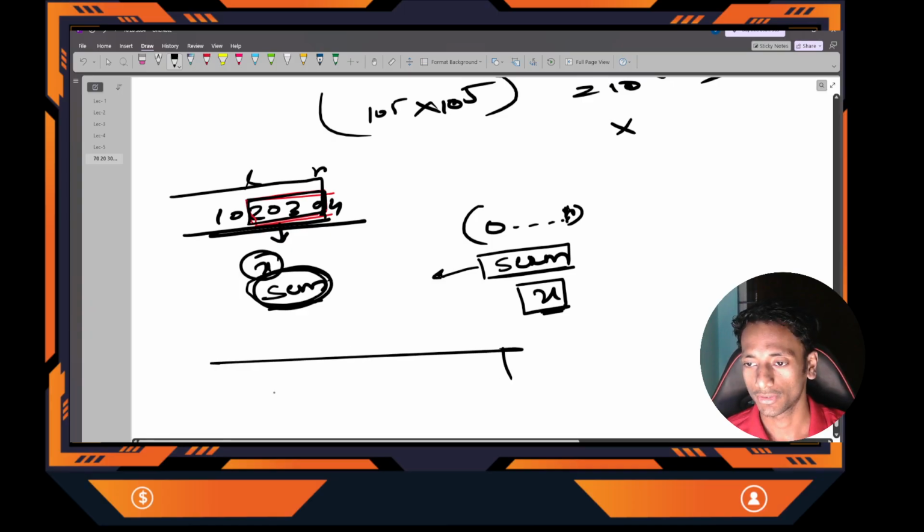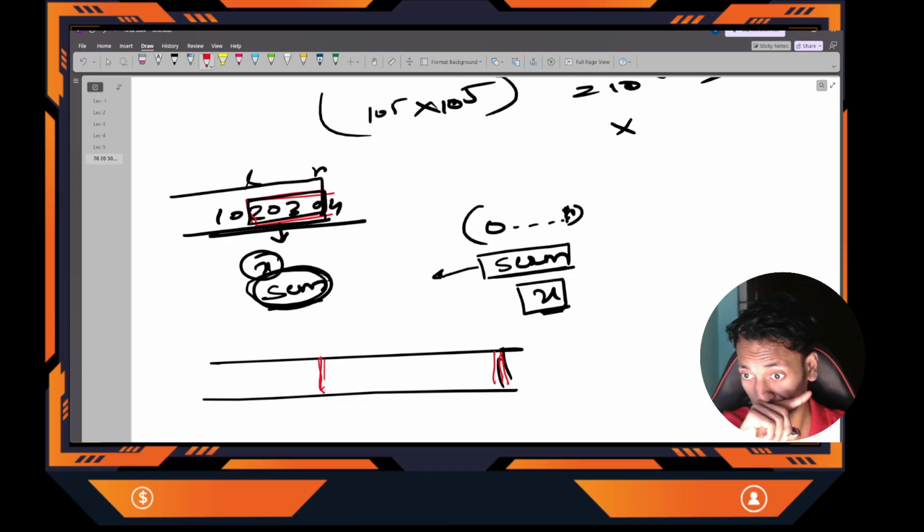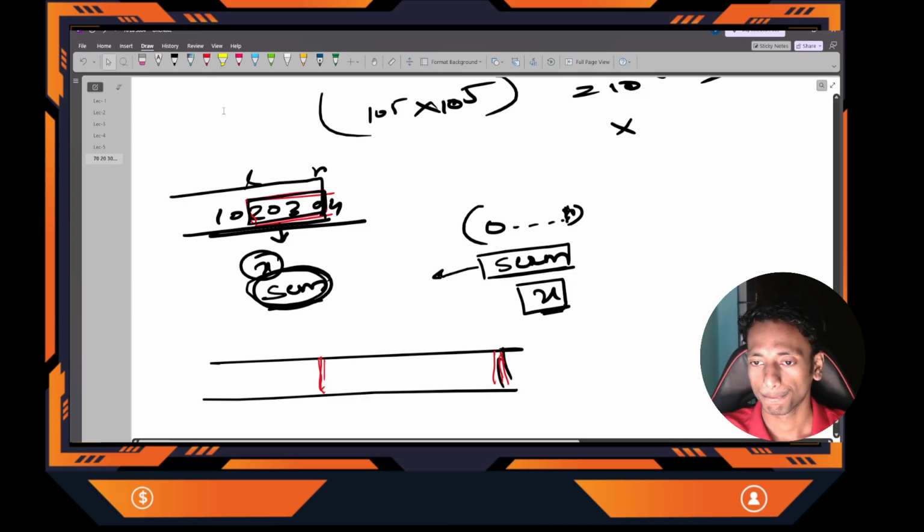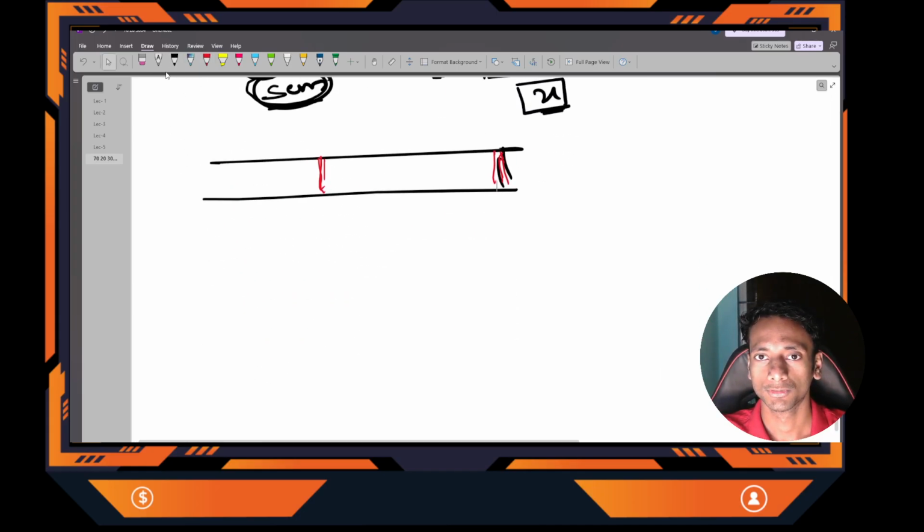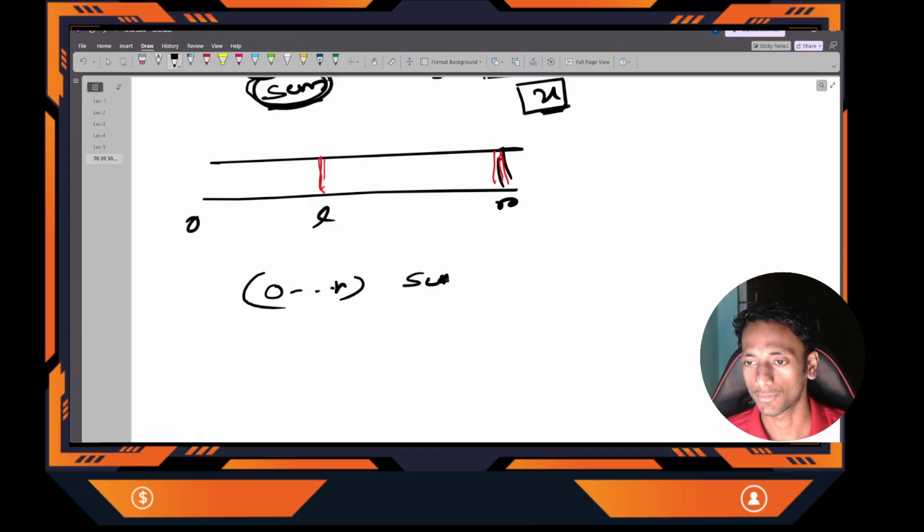So we have 0, L, and R. From 0 to R, I have the total sum of non-zero digits, and we have the x.